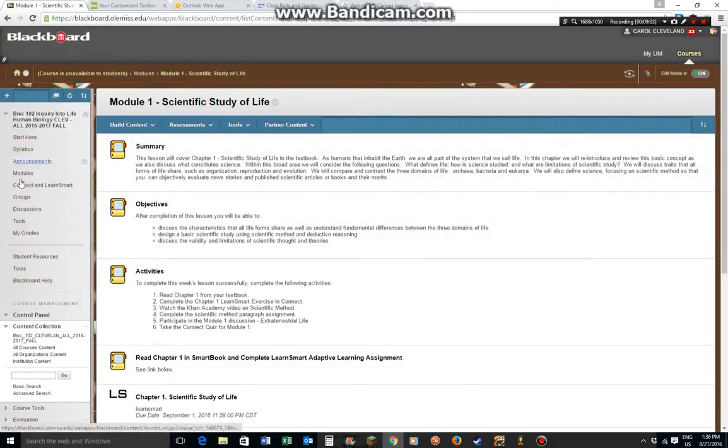These modules are synced to your grades, and so once you've completed an assignment in Learn Smart or Connect, that grade should upload into your grades and you should be able to see it fairly quickly. If it's not there, you'll be able to get it as soon as I sync the grades. Another activity that you're going to have is going to be discussions, and I will move to the discussions in a second video. Open up the second video here in a minute.